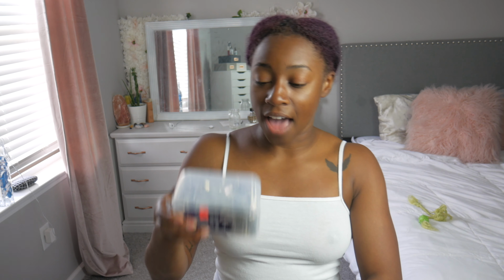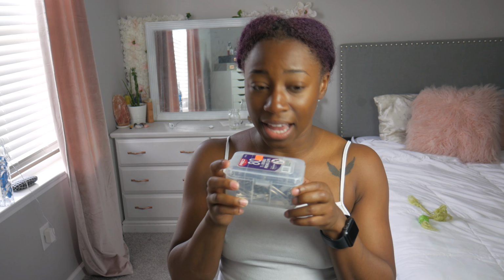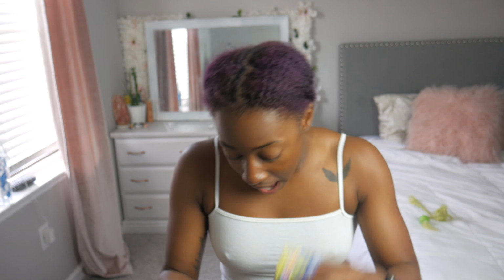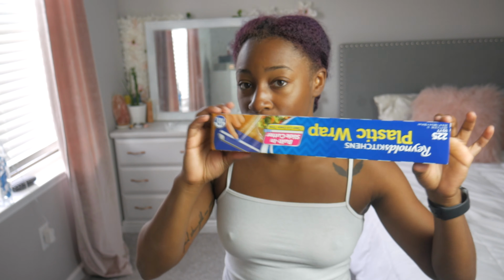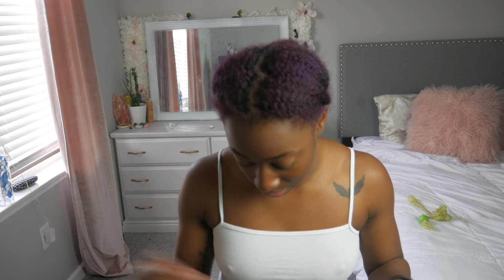And then I got the little magnetic clippies. These were $8 for 80. I think on Amazon for 50, it was like $6. So it just made sense to get them at the store. I got saran wrap for the silk wrap portion that I've never done before. Literally this whole process, I've never done any of this before, so we're gonna see how that goes. I obviously got that at the grocery store and not at the beauty supply.